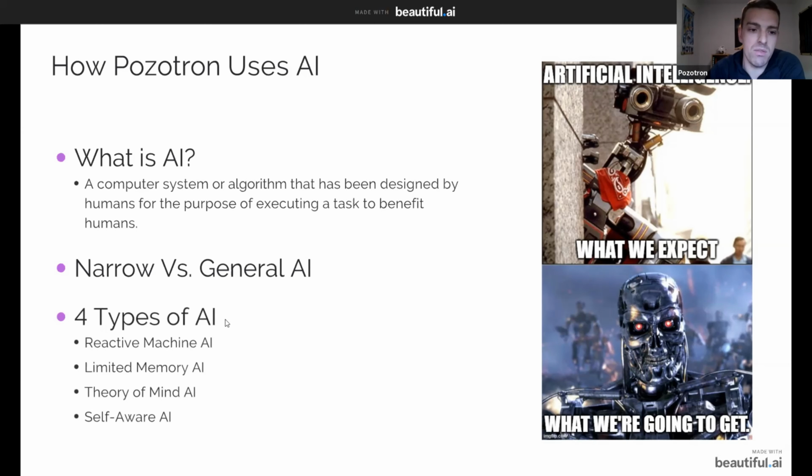There are also 4 different types of AI. Only the first 2 actually exist. Reactive machine AI, limited memory AI, theory of mind AI, and then self-aware AI. Reactive machines are things designed to perform basic operations. This is the easiest level of AI, where they react to certain inputs and create certain outputs. So an example would be an AI computer that can play chess really well. You can map every single potential chess move. They can take the input of what their opponent did in their movement and then determine what is the best move next. Another example is the Netflix recommendation engine.